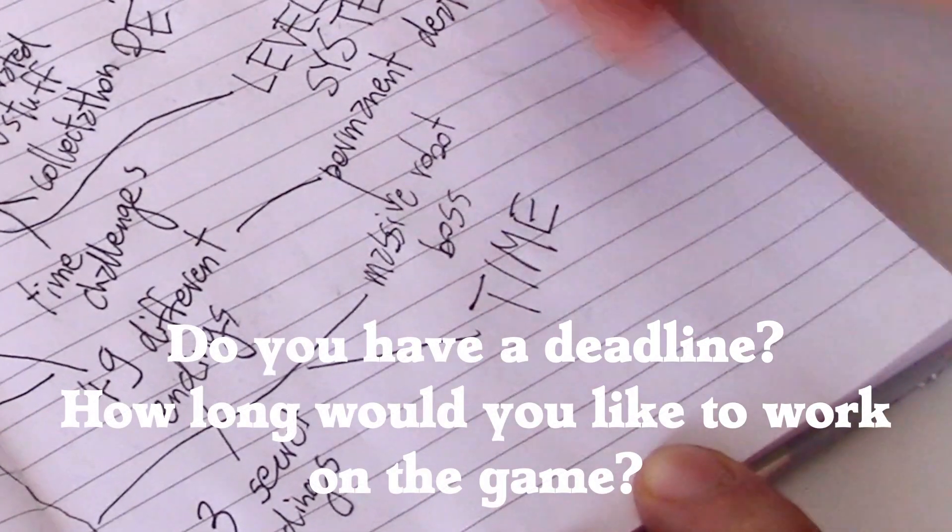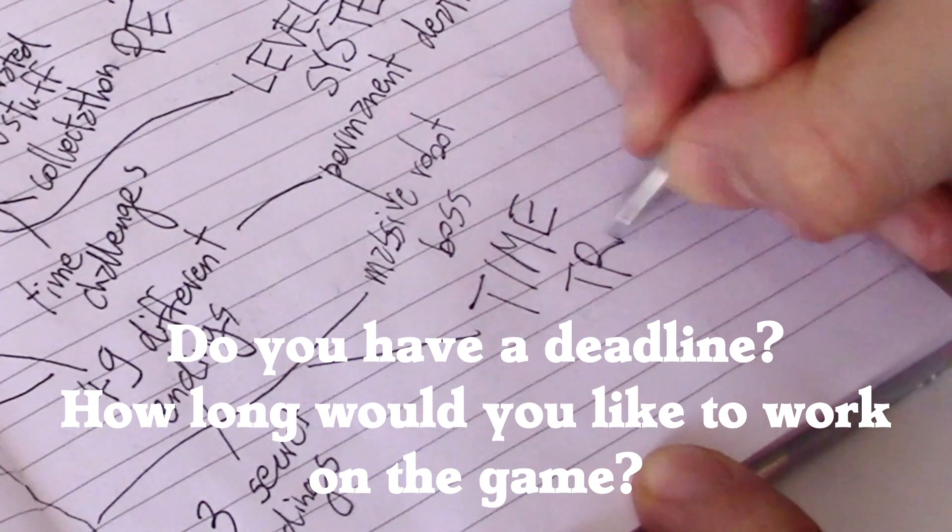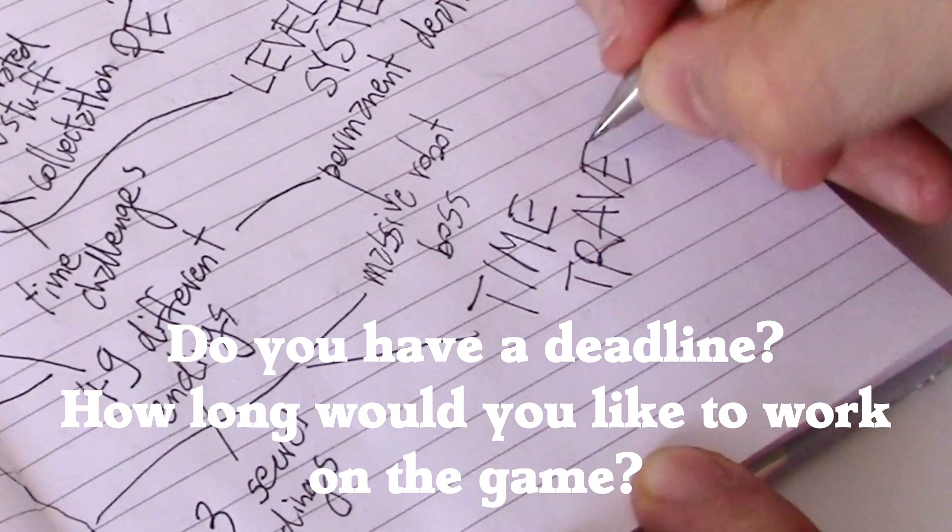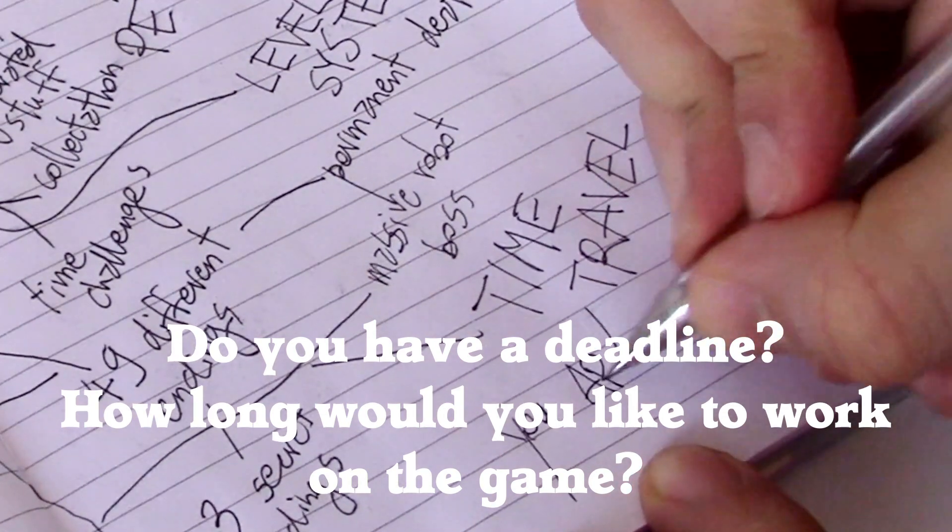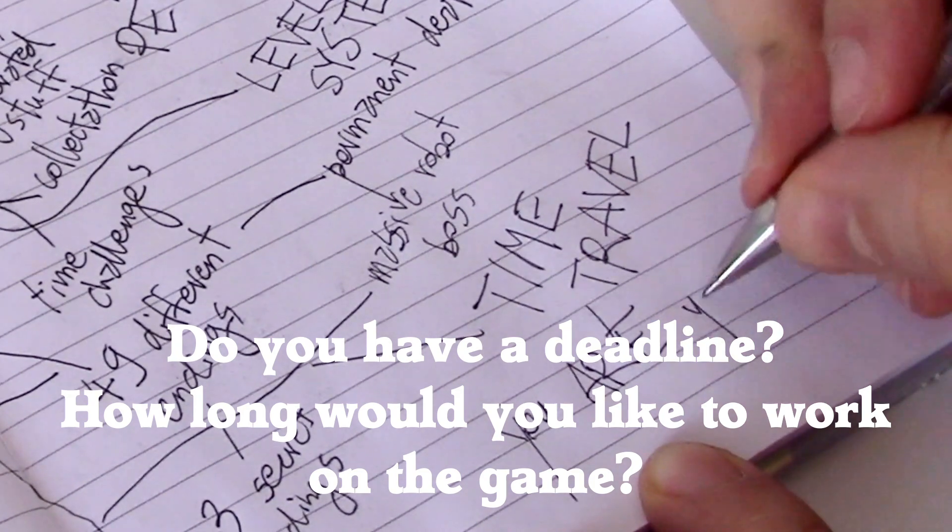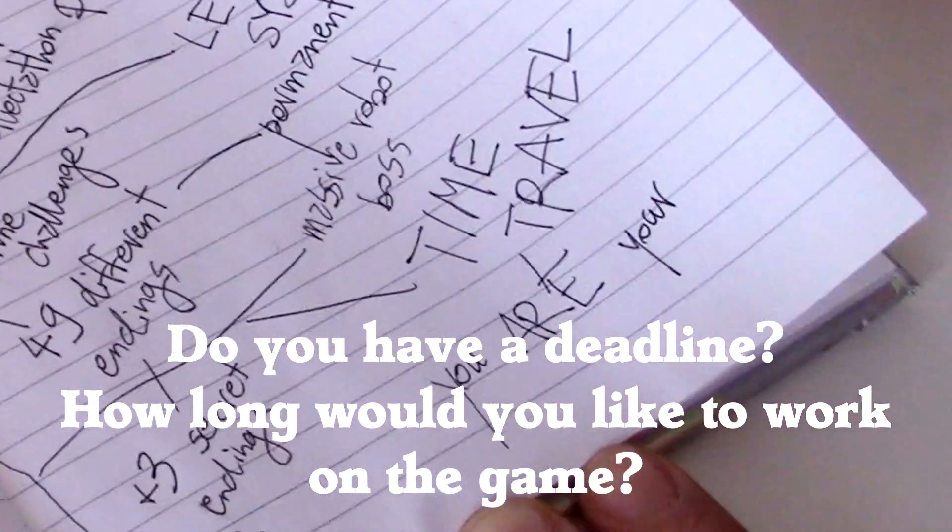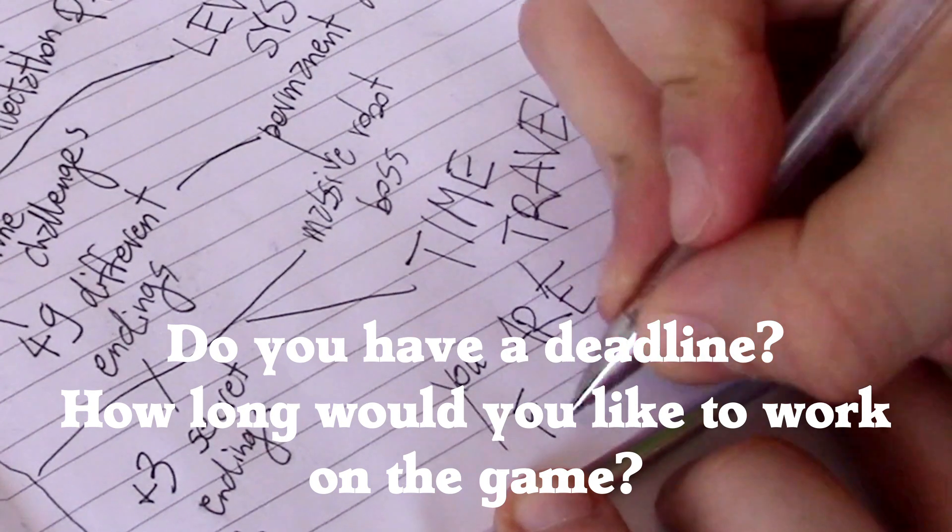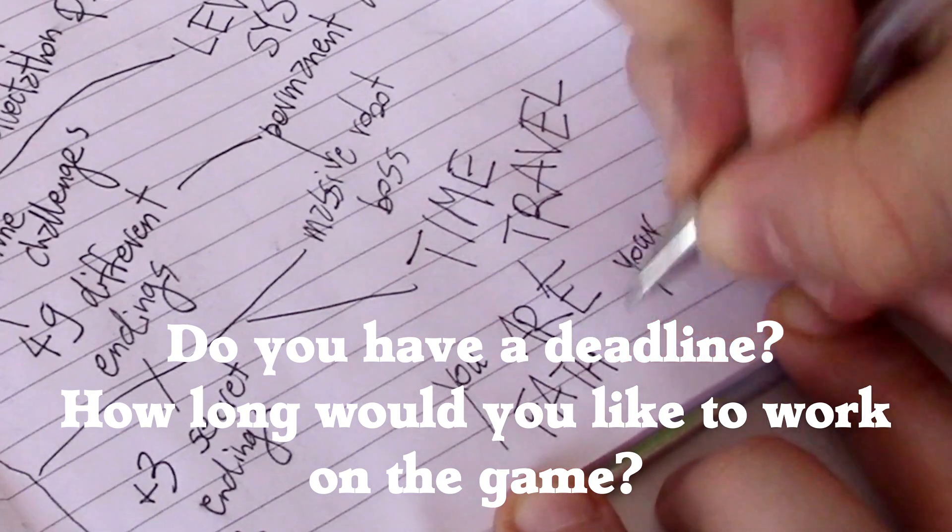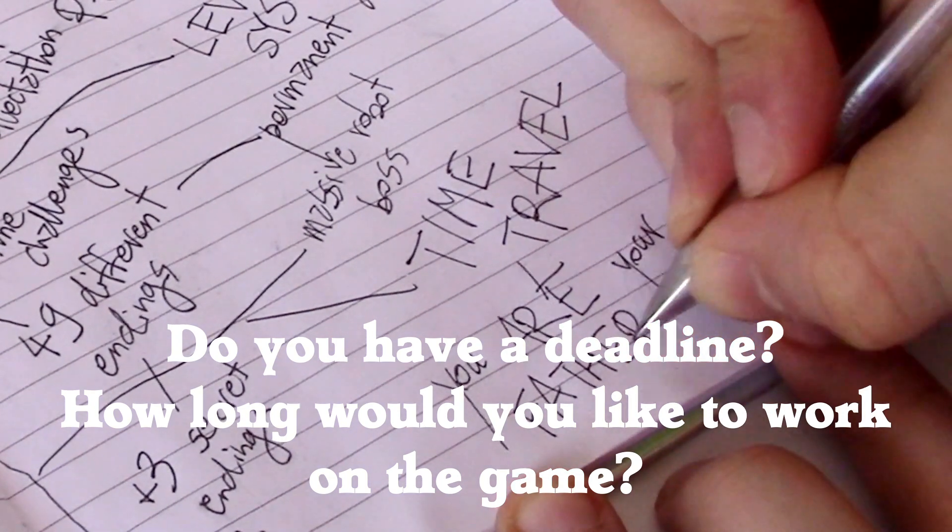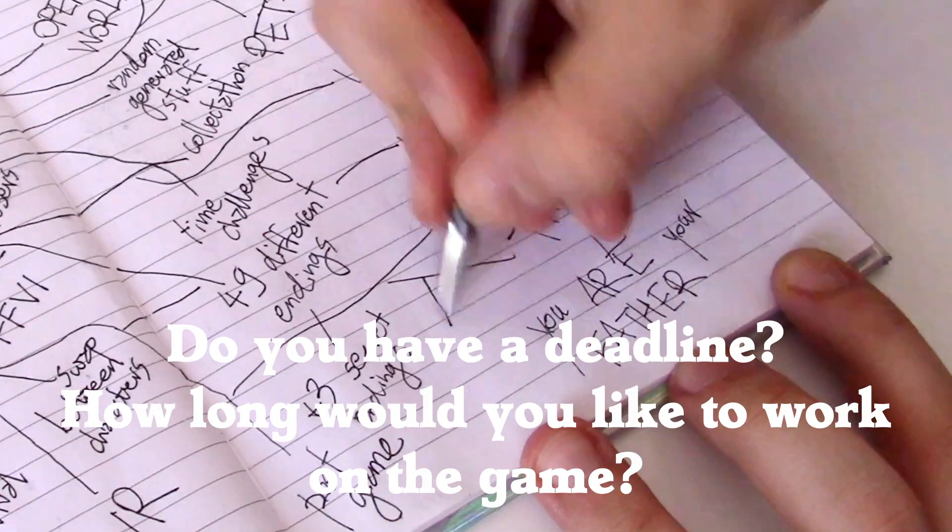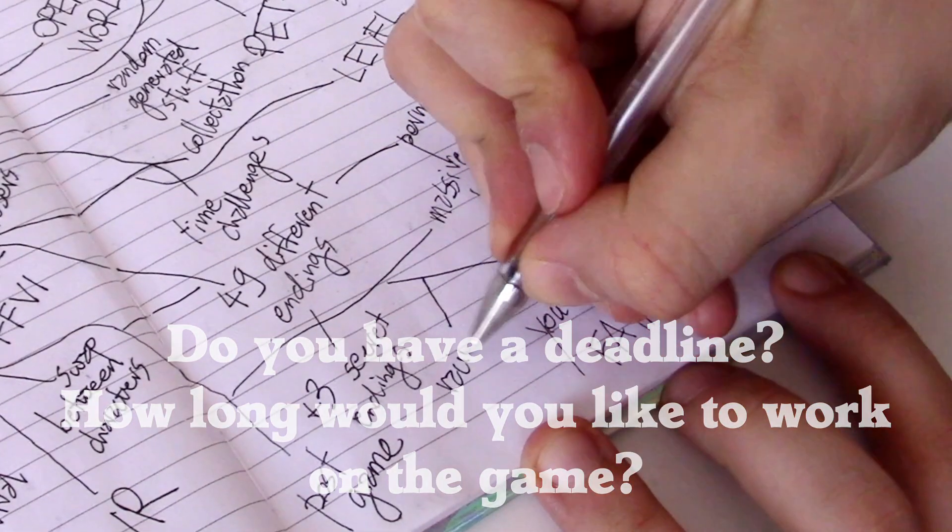Do you actually have some sort of deadline? When would you like to get a short playable version of your game? Is it a couple of weeks? A couple of months? One year or more? This is a particularly hard question to answer but I'd highly recommend you give yourself some sort of deadline to better push yourself to work. For example, I'm currently challenging myself to release a short playable version of my game every four months.